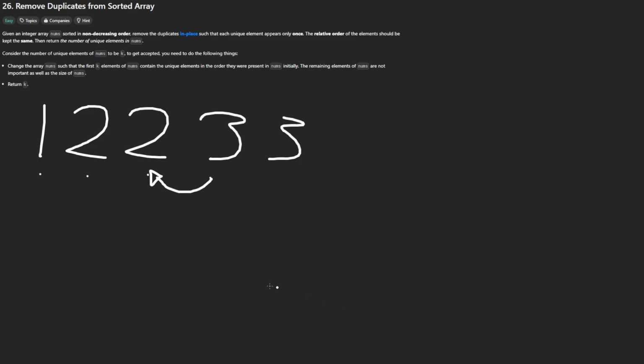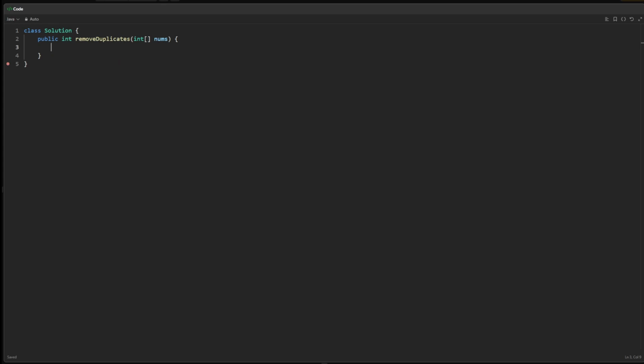And so, in terms of code, this will look a lot like this. Here, we're going to declare our integer k. We're also going to declare an integer for the length for our loop, so the length of the array. And then we're going to do a for loop: for int i is less than length, and i is incremented.